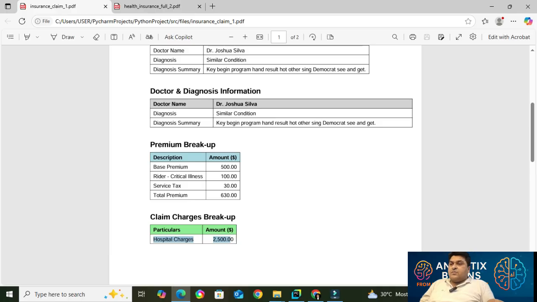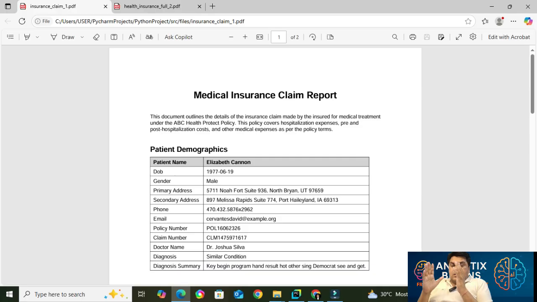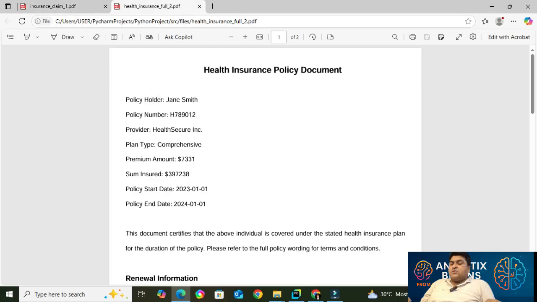This is a sample PDF we created. It's not the correct format, just an example to give you an understanding of the extraction piece, so don't worry about whether the structure of this report is correct or not.